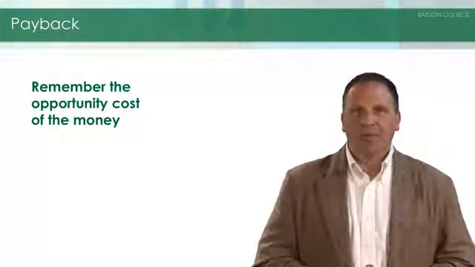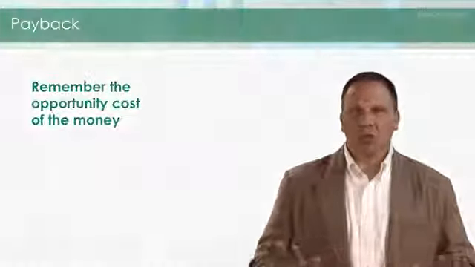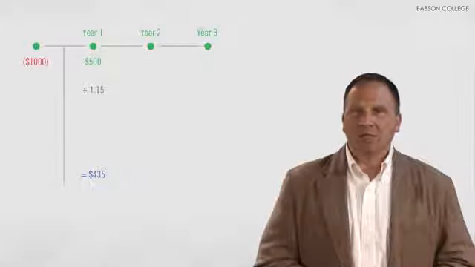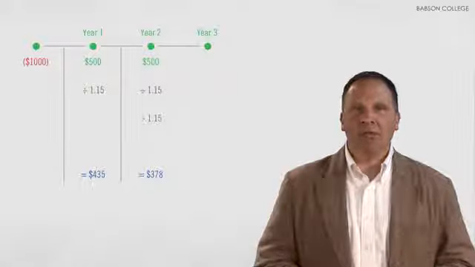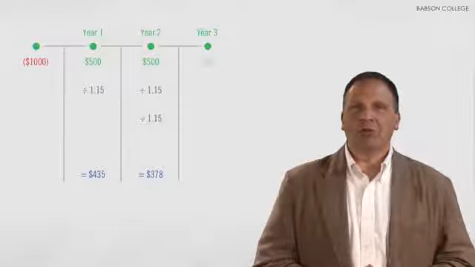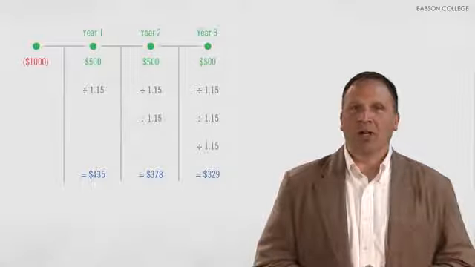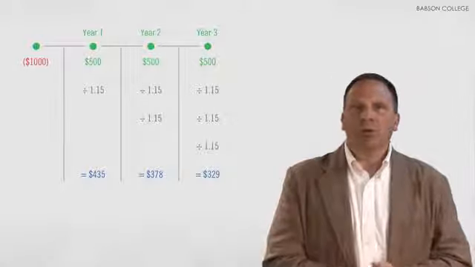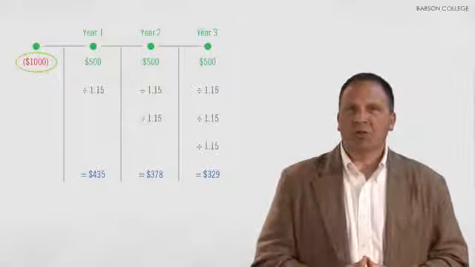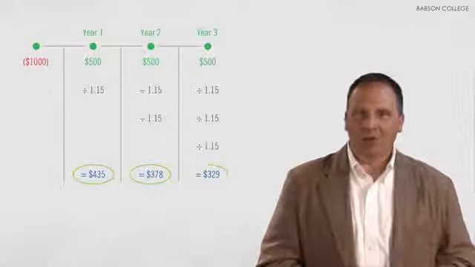To do the math, you simply divide the cash flow by 1 plus 0.15 for each year. So the first $500, you divide by 1.15 and get $435. The second $500, you divide by 1.15 twice because it occurs in year 2 and get $378. The third $500, you divide by 1.15 3 times because it occurs in year 3 and you get $329. So to sum, your initial investment occurs today and is an outflow of $1,000. The set of cash flows you expect to get in today's value are now $435, $378, and $329.